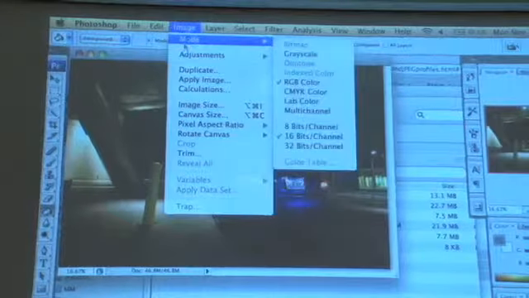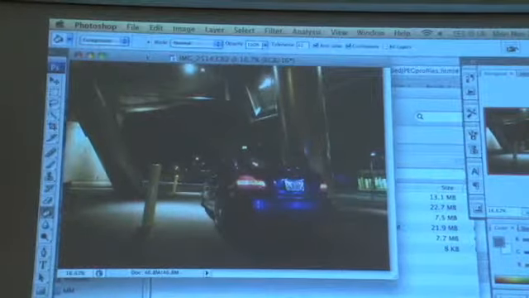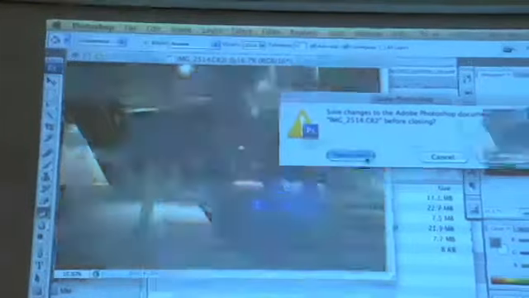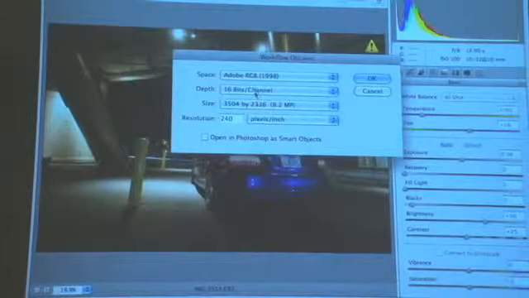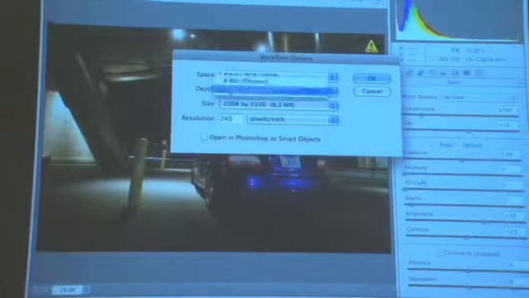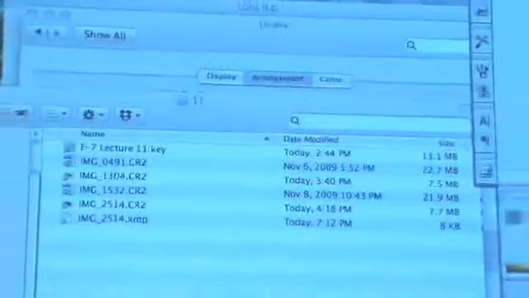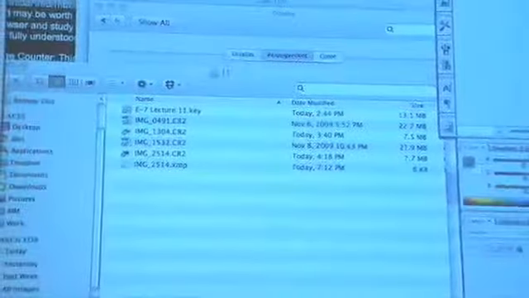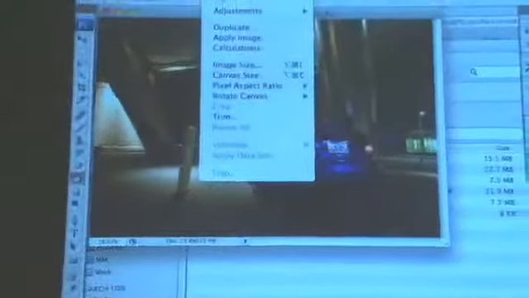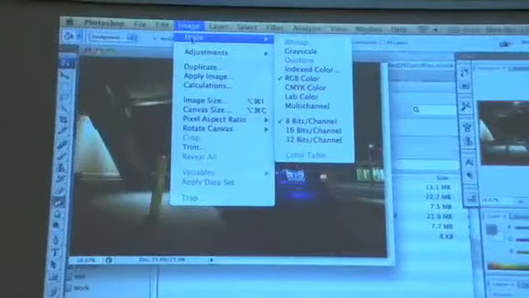Let's see, RGB, oh, I did 16-bit. This has just been one of those days where it's one thing after another. So the mistake that I made was I processed it in 16-bit. That's not what I wanted to do in this case, because I'm going to be doing just a little bit of work on this particular image.